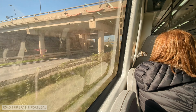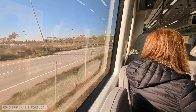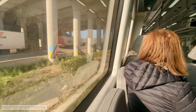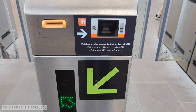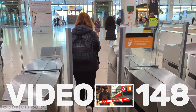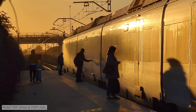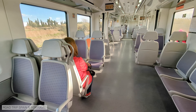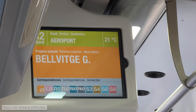If you want to benefit from the combinado cercanías, which is a Renfe advantage for those taking a high-speed train within the next four hours, look for a barrier with a QR code reader and enter the QR code on your ticket. We have a video where we show you everything you need to know about the combinado cercanías. Wait for the next train to arrive and get on calmly. The train usually leaves the airport with plenty of empty seats. Screens throughout the carriages inform you of the arrival of the next stations.